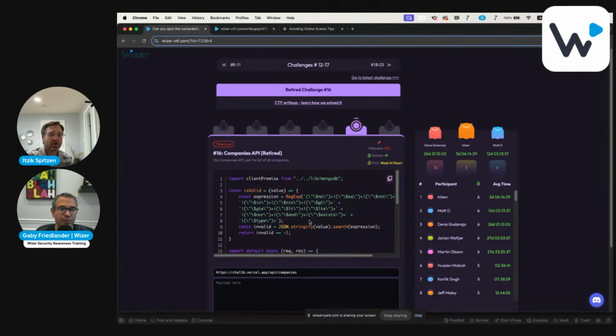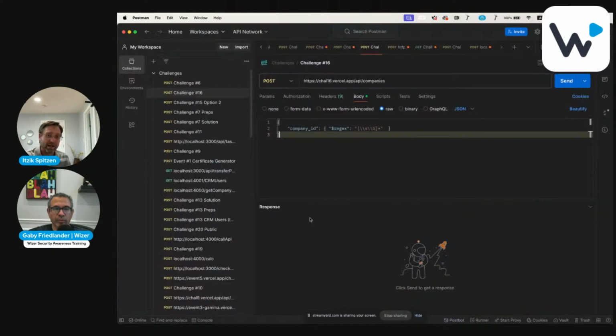Why am I saying that? Because you can forget stuff. In this case, if you don't go thoroughly through the operators, regex is somewhere else in the documentation, and you miss it. So I'm already implying that the solution here is to use a regex, which allows you to actually get more than you're supposed to be able to get. If I go straight into the answer, that's solving it. Why? Because regex is not being removed or invalidated, and hence it's allowed. I can put a regular expression here, even an empty one, and it will work as well.